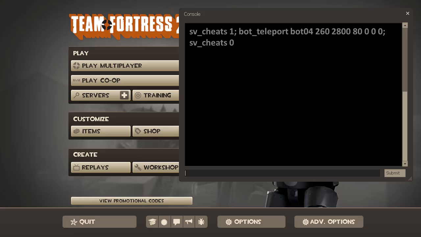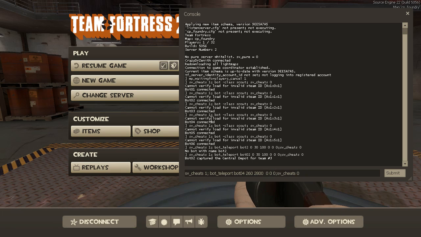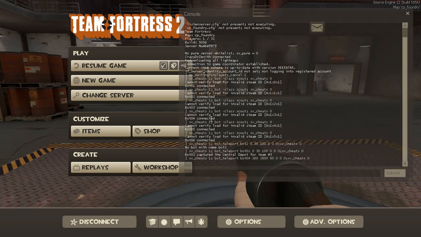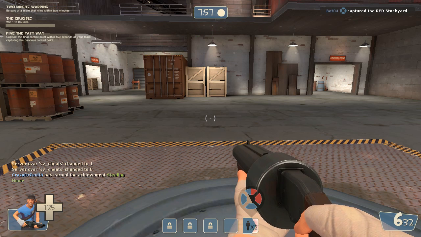Center, press up, change it to bot 02 and then space 260 space 2800 space 80. Now that moves bot 2 to the center point and bot 4 to the point we've just passed. As you can see, 2's already been capped, 4's capping at the moment. And the minute 4 caps, you'll cap, which will give you 5 the fast way.